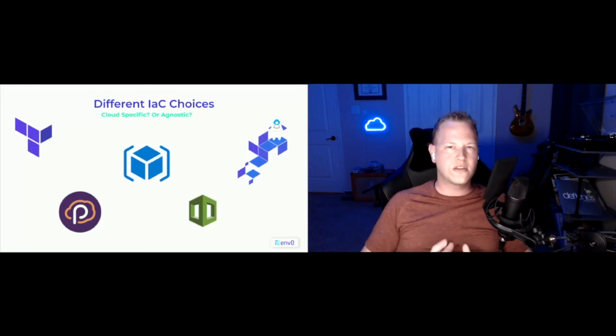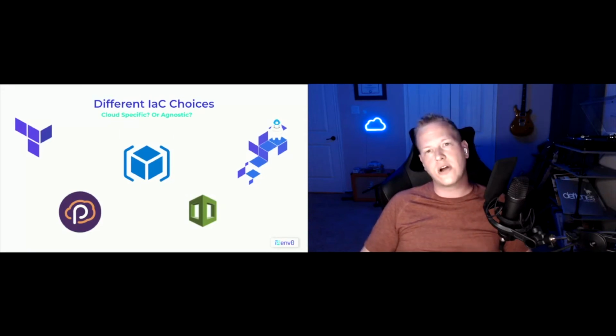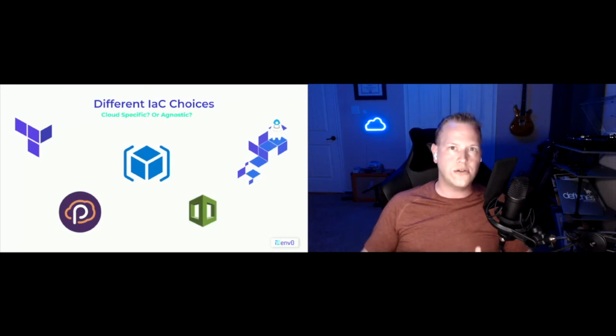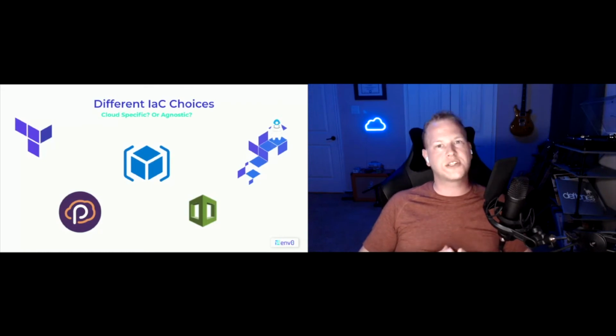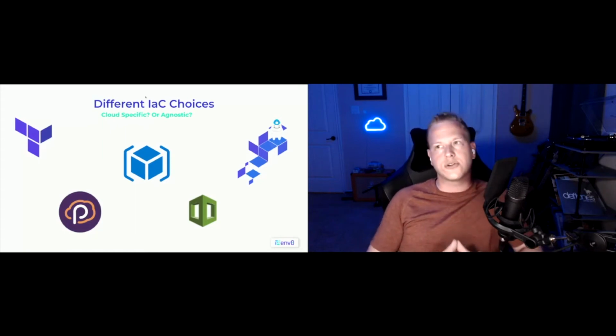But this is one of the choices that you have to make: are you going to go cloud specific? Are you going to go cloud agnostic? Do you want to learn a new language? Do you want to use the language you're already using? There are all of these variables that go into that first step of what infrastructure as code framework should I work with. And then we actually have to move to infrastructure as code.